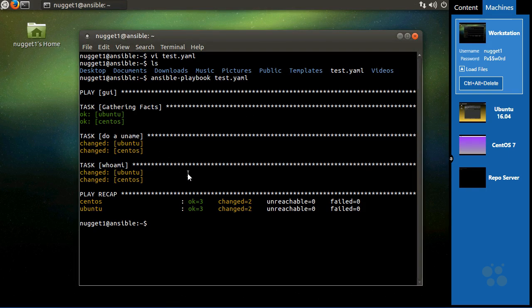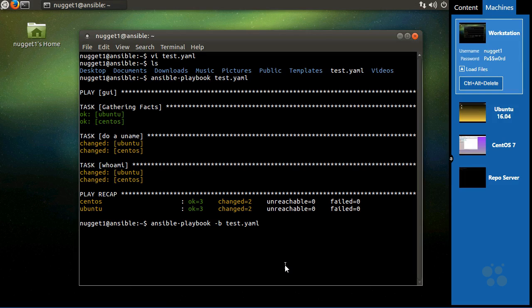Now there's two different ways we can run this as root. We could, just like with the Ansible command, press the up arrow, come back here and say ansible-playbook -b for become, and then it will do this as root. So you can do it that way if you want. There's nothing wrong with that.